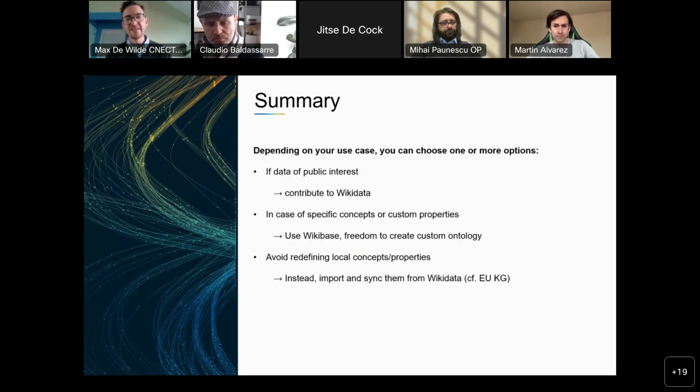You don't need the approval of the community to create new properties and so on, but always avoid reinventing the wheel, redefining things that are already in Wikidata. Instead, you can import them and pull all this useful knowledge from Wikidata into a Wikibase instance like the EU Knowledge Graph, and for things not existing at all in Wikidata, then of course you can create them. These two approaches complement each other.